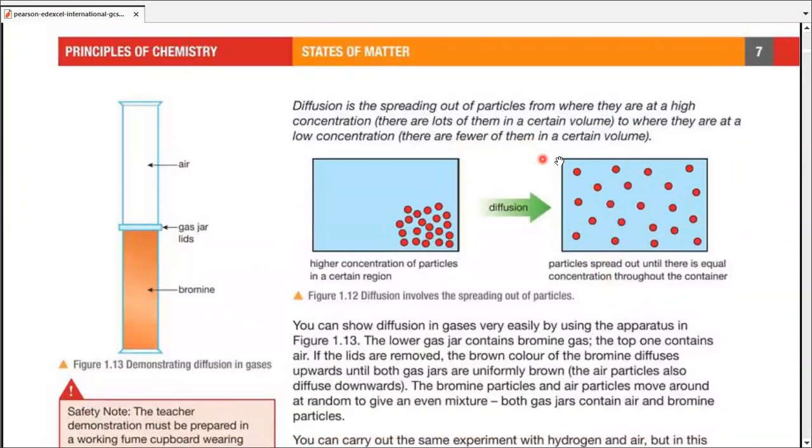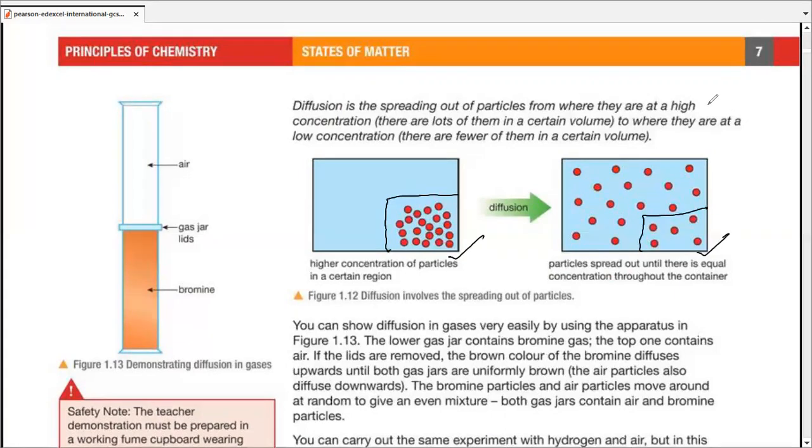Okay, so diffusion is spreading of the particles from where they are at a high concentration to where they are in lower concentration. Actually, this one is a higher concentration, while the particles are concentrated at a smaller place. In a lesser volume, in a lesser space, there are more particles. They move and spread in a way in which they are in low concentration, by which I mean, in a certain volume, there are fewer particles present. Take a look. You may count the number of particles in this volume, and you may count the number of particles again in this volume. This one would have a higher concentration, this one would have a lower concentration.